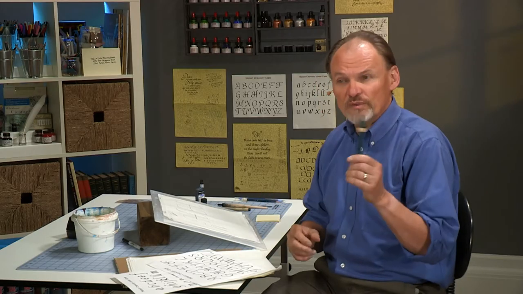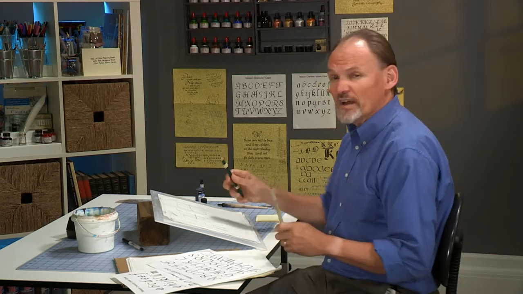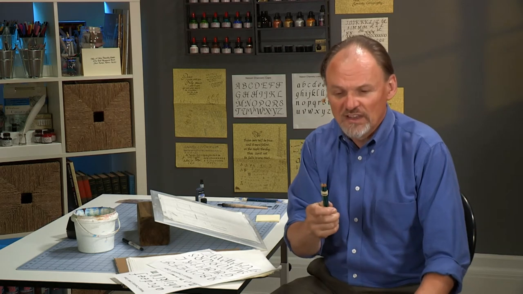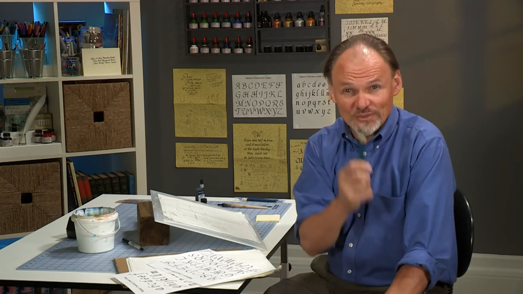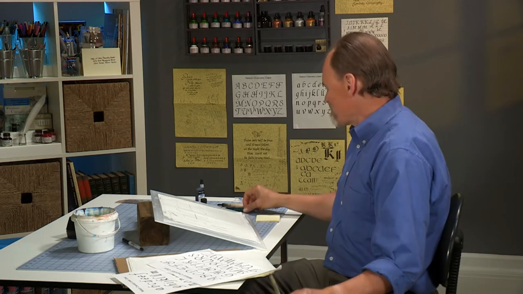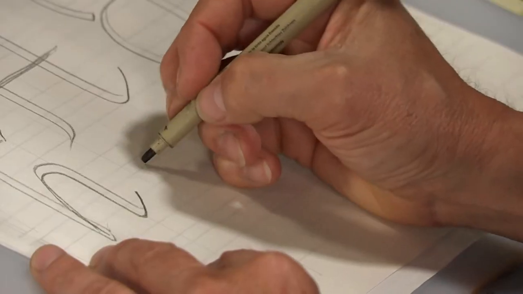Let me go ahead and move already to the felt tip pen. So we're getting quite a bit smaller. Part of the reason, by the way, I have you do this double pencil technique is number one, everybody's got two pencils and rubber bands in their house. So you can get this tool for free. And when you draw your letters large, it's easier. Then when you get small, it gets a little bit more challenging. So let me start using my guidelines here.